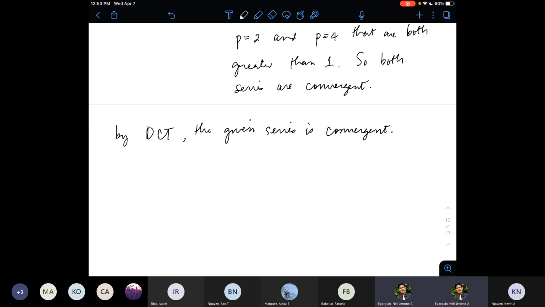I love DCT because it's like a puzzle, but sometimes it's hard to do DCT. Actually, the limit comparison test, which we'll illustrate at the start of our meeting on Friday, is equivalent to the DCT, but it is much simpler. Because you don't need to worry about which is larger, which is smaller. All you need to do is to take the limit. And we'll do that on Friday, all right?